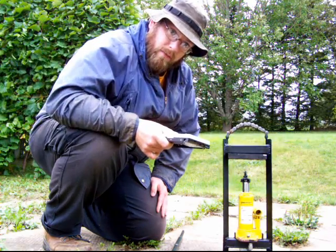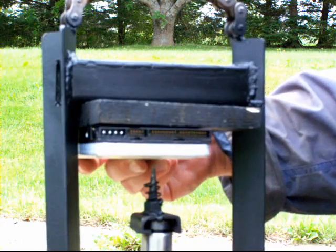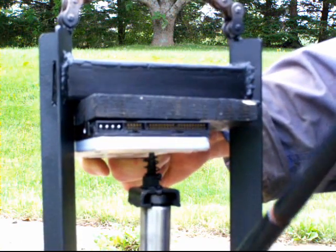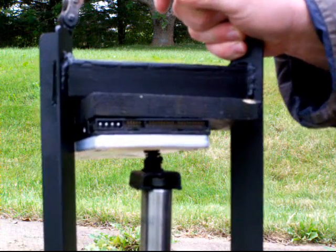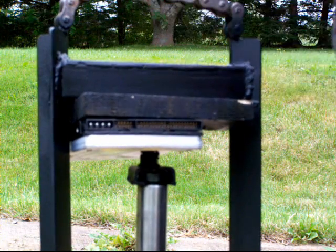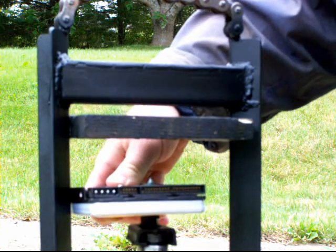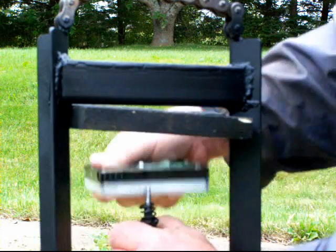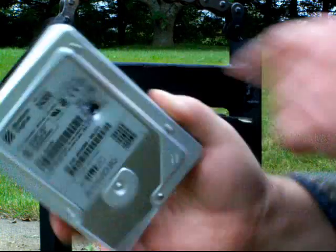To go through hard drives. Let's have a look — we basically just biff this in here and destroy it. There we go, release the bottle jack. The reason I'm into this idea is that it's quiet, it's very controlled, there's no bits flying anywhere. If I were to use a chainsaw, inevitably some hard drive part would be lodged in my spleen. So this is what we get: a nice, neat punched hole in your hard drive.